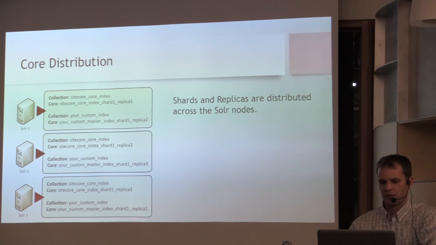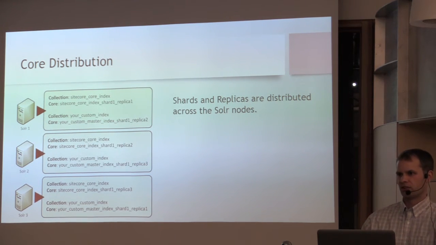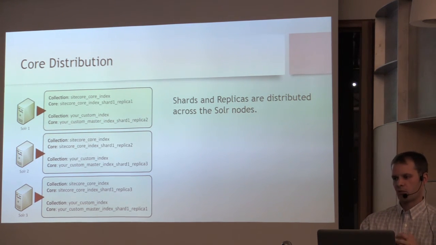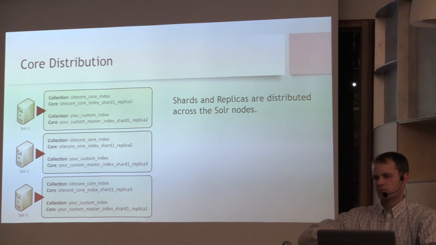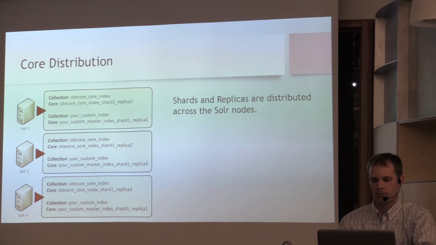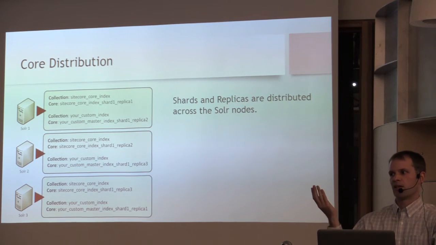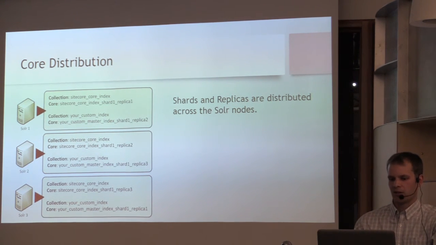And you'll notice replica 1's not necessarily on Solr 1. When you create these things, it just sort of uses a random number generator to figure out where they go. I don't know how Solr does it. But when you tell Solr, make me a collection with 1 shard, 3 replicas on this set of servers, it just randomly distributes them in some order, and then elects a leader, seemingly at random. No idea how that works, but it works.